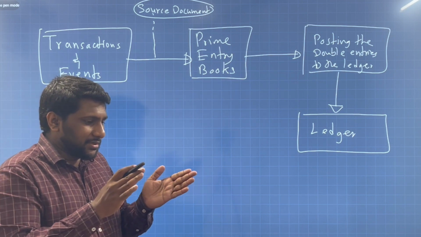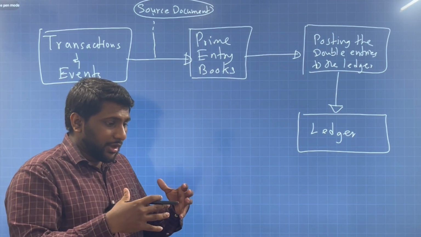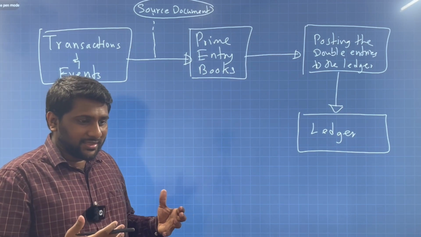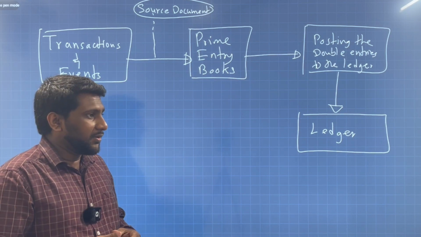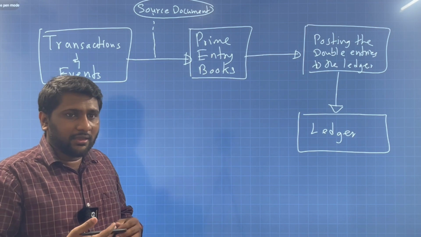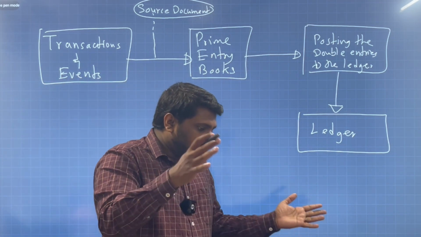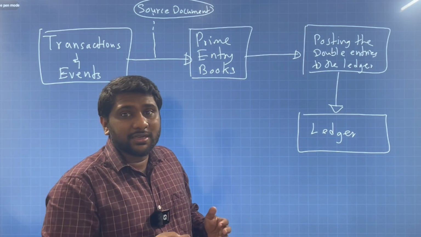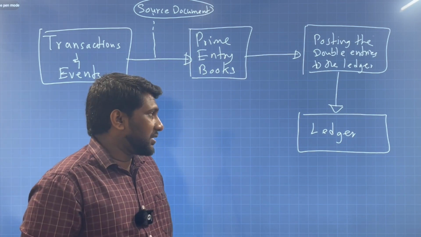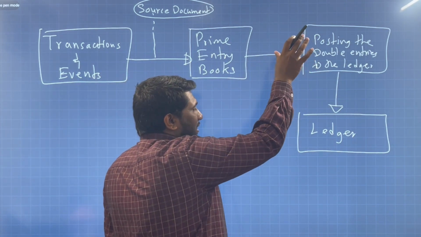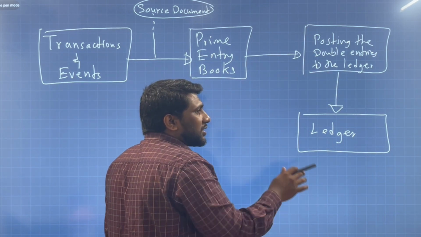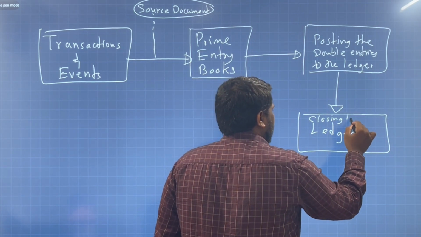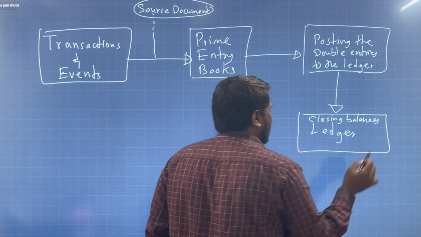Just remember, ledgers are like big books where inside those books you have a lot of T accounts, if not ledger accounts. These days we are not using books; everything is systemized, computerized, we have computerized software. But for visualized learning, ledgers are like big books that you have, and in those books you have lots of T accounts. In these ledger accounts, we will be posting all the double entries. Once you post all the double entries in the ledgers, we have to get the closing balances of all the ledger accounts.